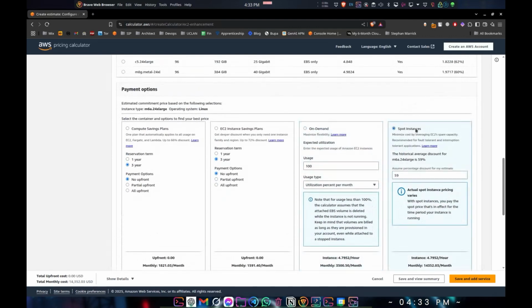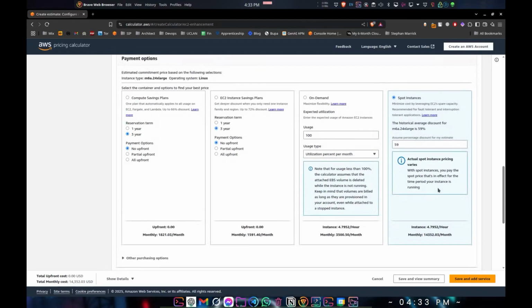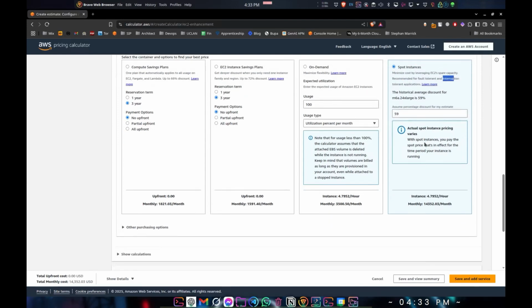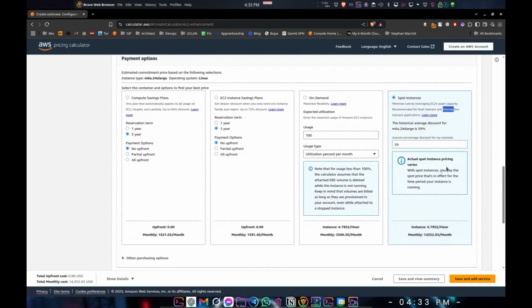We also got spot instances over here. A spot instance is something that we use generally for stateless kinds of work, where we don't really care if our instance might get shut down at any time. For those kinds of workloads, spot instances are used. So they are recommended for fault tolerant and interruption-tolerant applications, right? Any application that is okay to be interrupted can use spot instances. And these kinds of instances are cost efficient. These are cheaper.